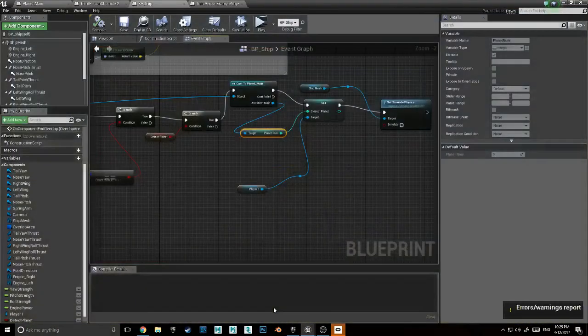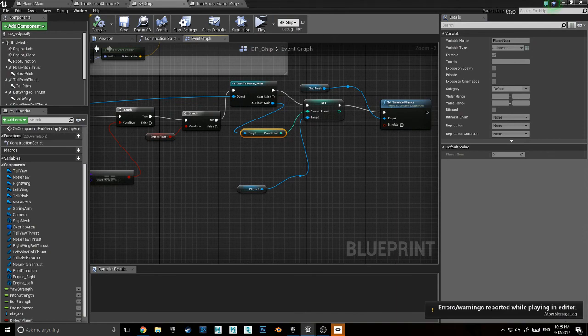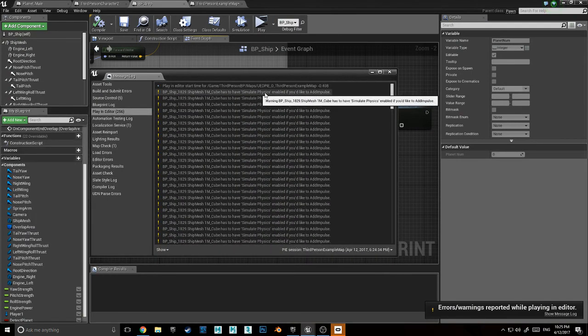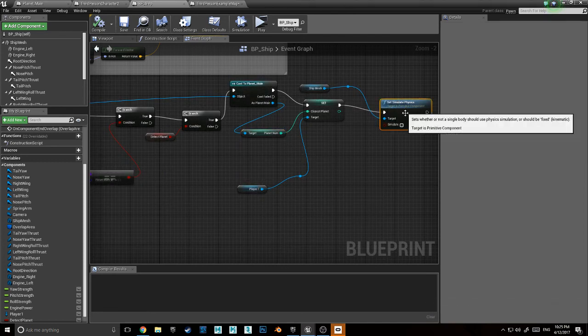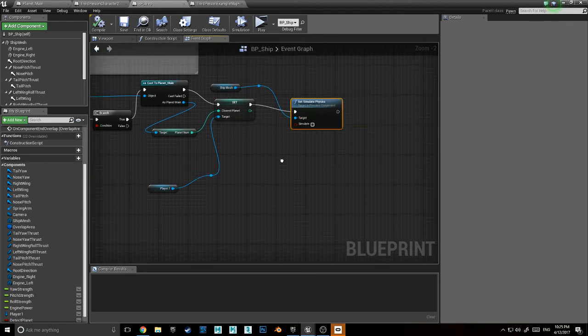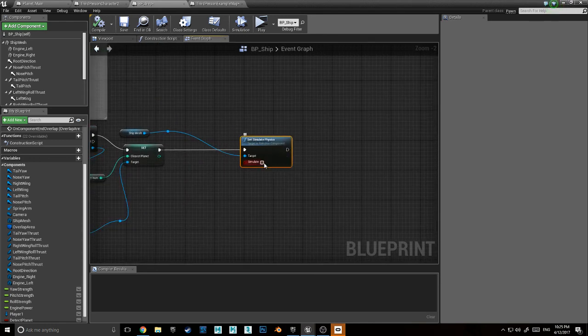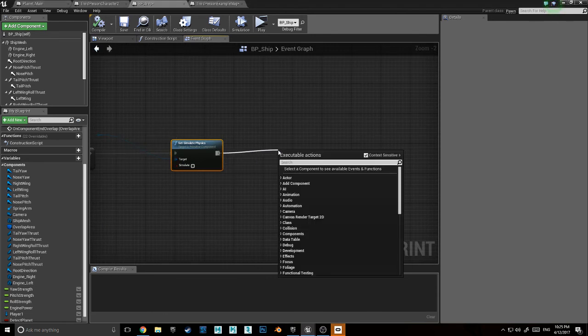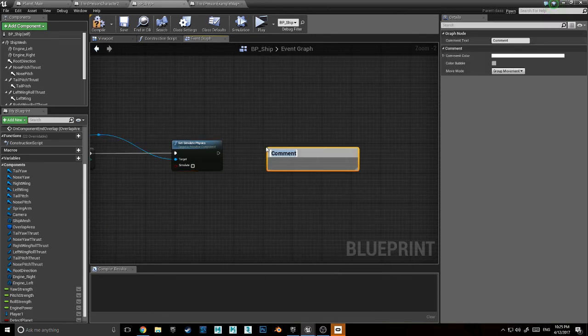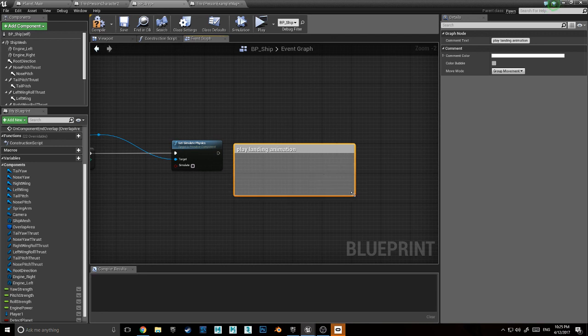Obviously the system needs a lot of work, but for right now it kind of shows the overall process. And these errors are because we're turning off the simulate physics right here, so we don't actually collide with the planet and the ship goes all crazy. But this could be where you turn off physics and then play a landing animation, set the location of the ship, and then get the player out of the ship or something like that.